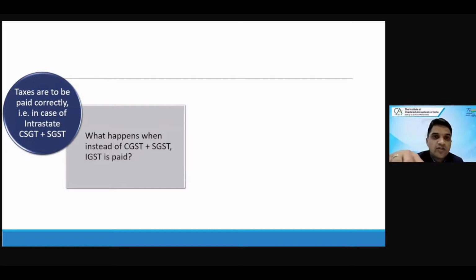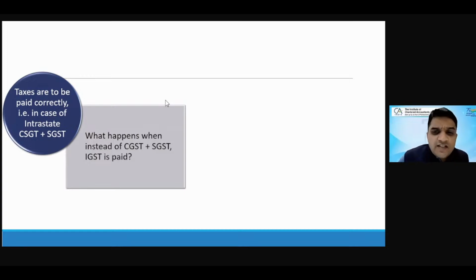So in that case, what you have to do is you have to pay the correct taxes. जो 1 करोड़ आपने 50 लाख रुपीज CGST, 50 लाख रुपीज SGST पे किया था, अभी आप उसको क्या करेंगे, करेक्ट पूरा 1 करोड़ रुपीज IGST पे करोगे. IGST पे करने के बाद आपने जो रॉन्ग टैक्सेस पे किया CGST SGST का, यू हैव टू टेक रिफंड फॉर दैट. How will this be refunded? It will be refunded through a refund procedure. You have to apply for refund online. Once you apply online, then they will process it and you will get the refund.